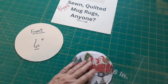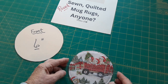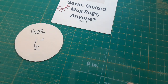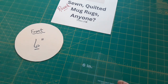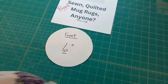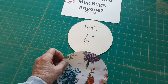So when I was looking at the fabric, I kept moving this piece around. You can do the same thing with the plastic templates if you buy a piece of that. Or even tissue paper or something, but you want something that you can go around. So I got the front for that, and so we're going to change right now because I ended up going to another pattern for now. So I've got this nice flowered material.